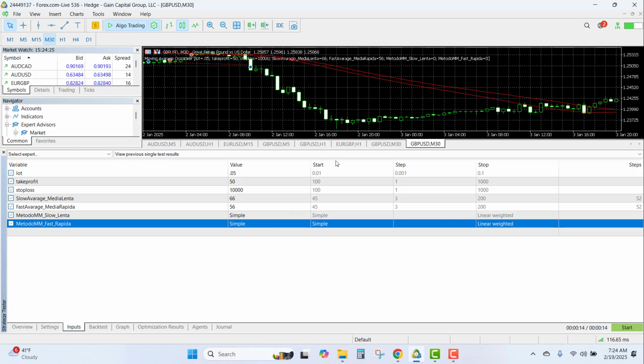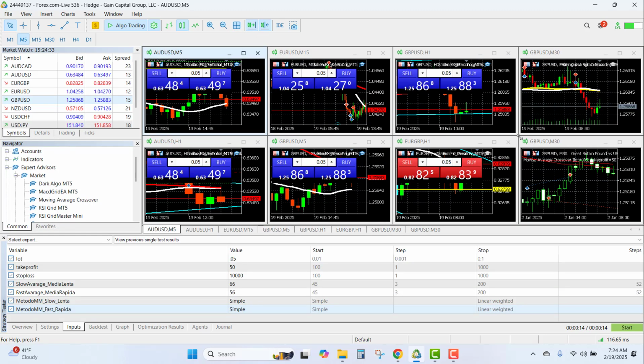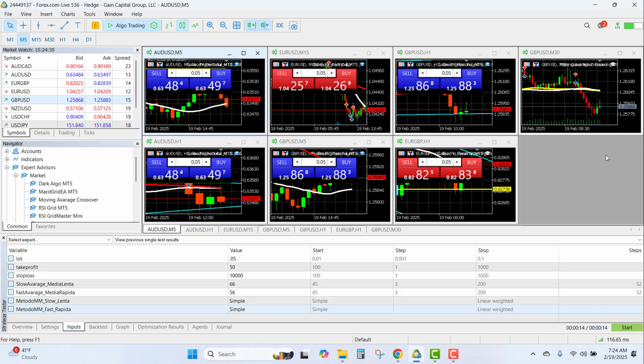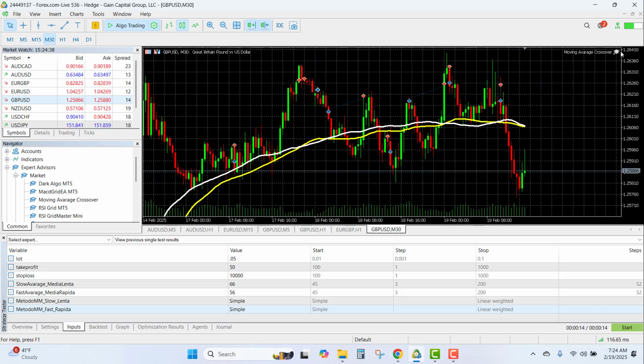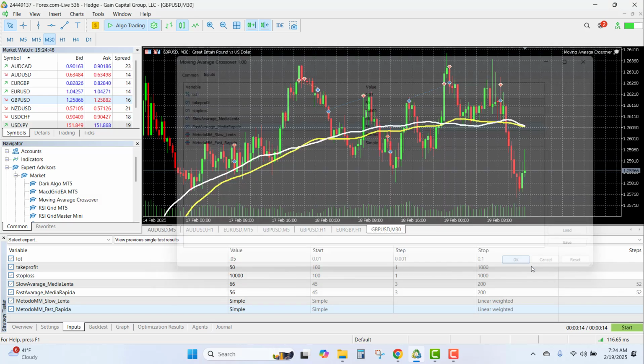We just simply now come back down here, open up the charts. We can close out the green chart because we know that's a test chart, and this is the one we're working with. We're on the 30-minute, just like we're testing. We open the bot. We put in 66 and 56. Okay.